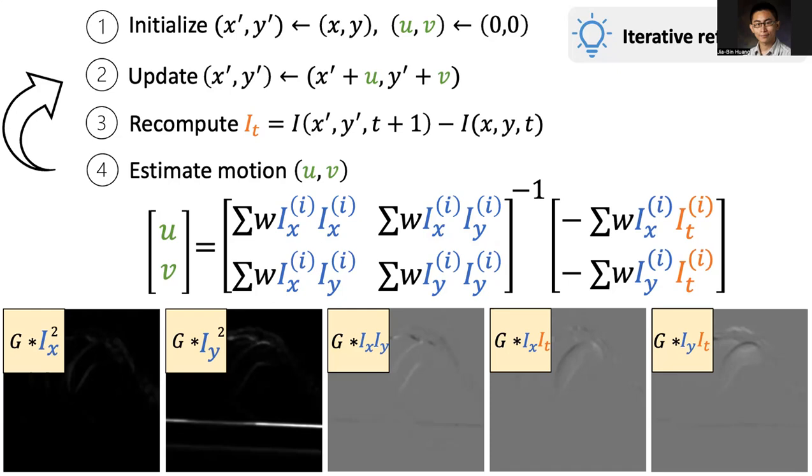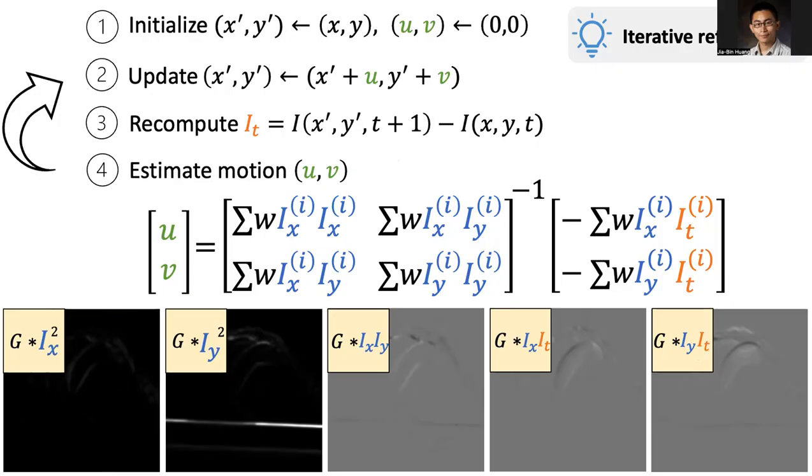You just save it in the memory, and this iteration solving the least square solution to get U and V is just a matrix vector multiplication. It's very cheap. So even though it's iteratively solving this linear system equation, this 2 by 2 matrix does not depend on the U and V. Okay, so that's the first idea.